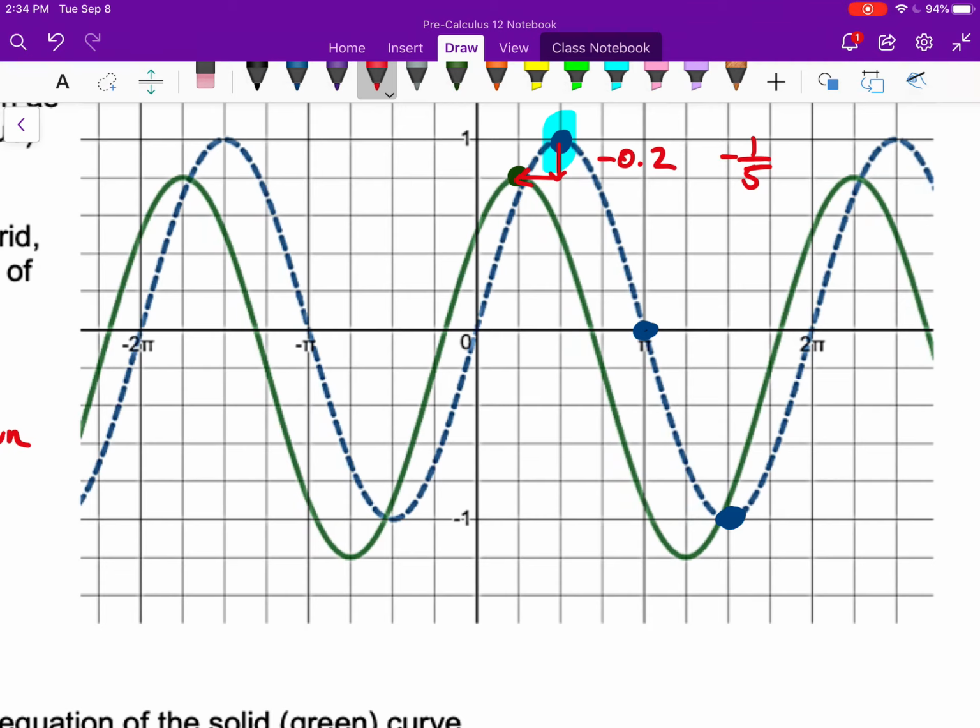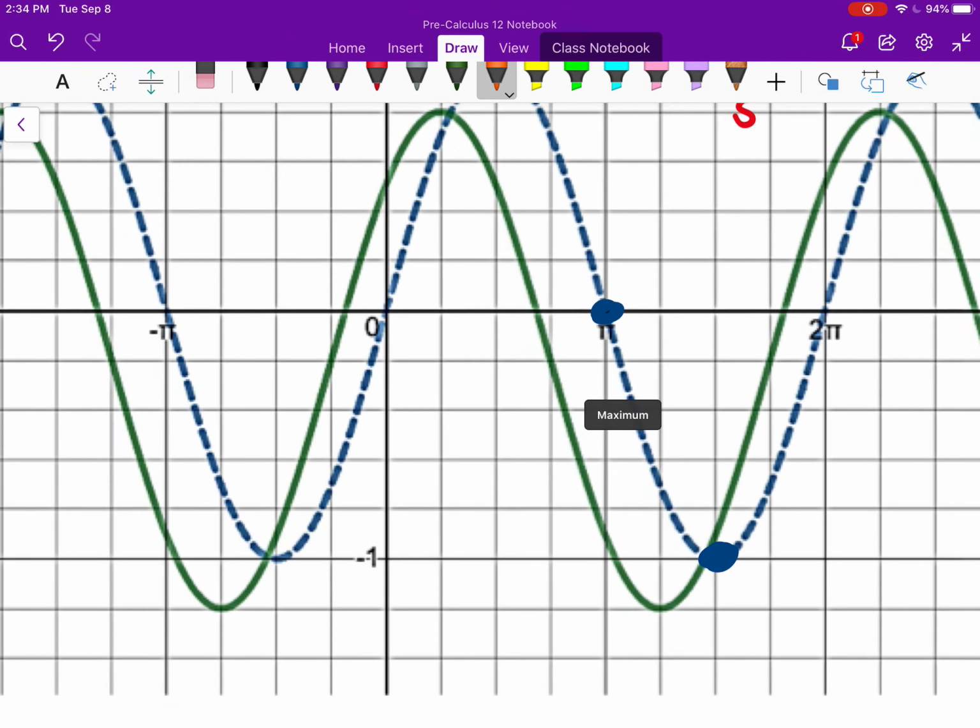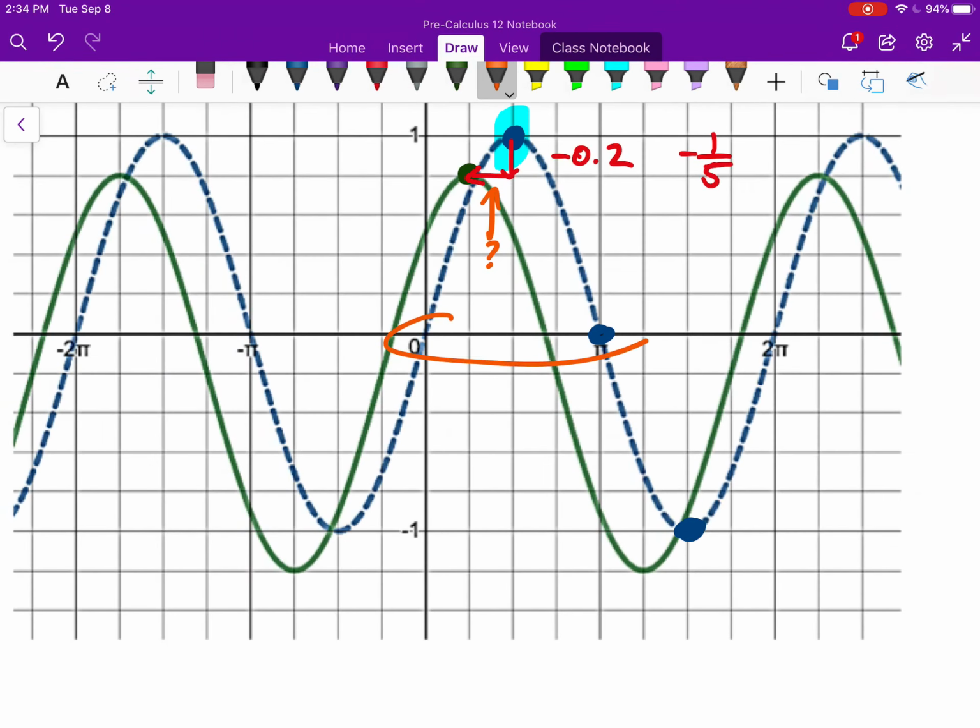What about to the left and the right? How far is this right here? Again, it's 1 grid line to the left, but what's a grid line? Well, let's look at my x-axis. From here to here is pi, right? That's a pi symbol right there, which means each of these grid lines must be 1/4 pi, because these grid lines break up pi into 1, 2, 3, 4 equal pieces, which means the distance from here to here must be 1/4 pi. And so each of these grid lines is 1/4 of a pi, or pi divided by 4.